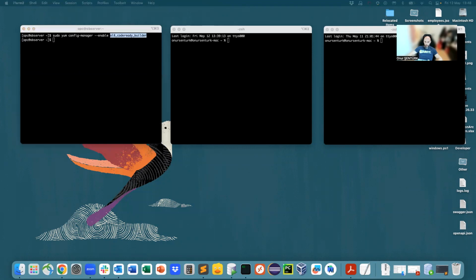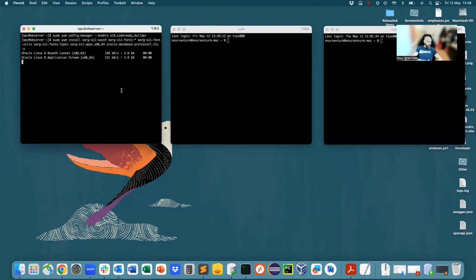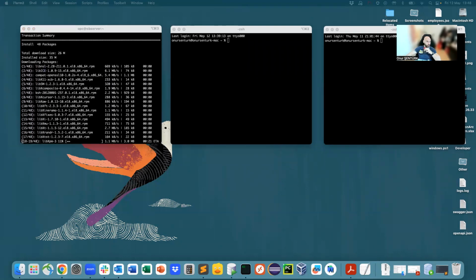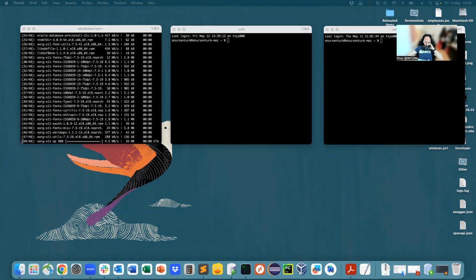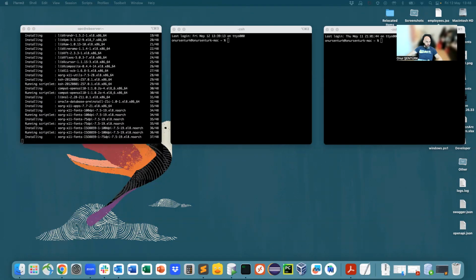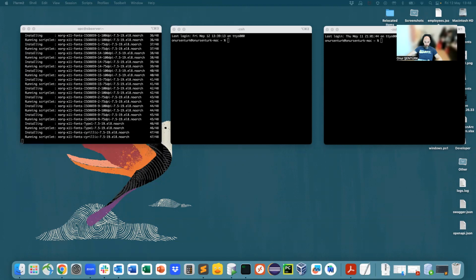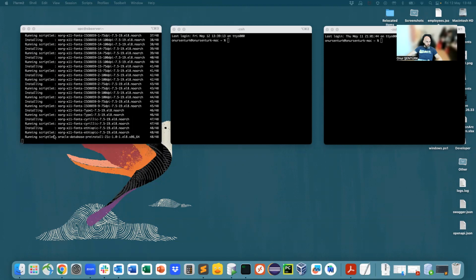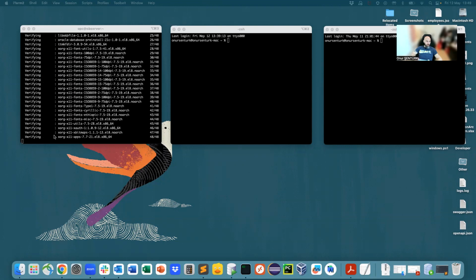Then I install the X11 packages together with the database pre-install package so that my Oracle user and all install groups get created. I can also do this manually, but it's always better to use the Oracle pre-install packages. I'm doing this just to enable X11 forwarding on the observer node so that I can install the Oracle client.